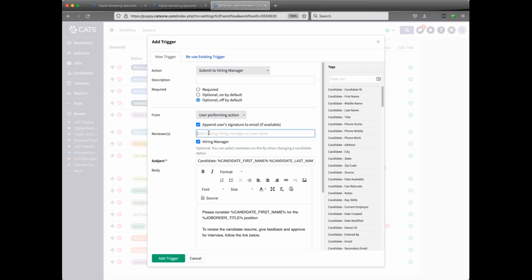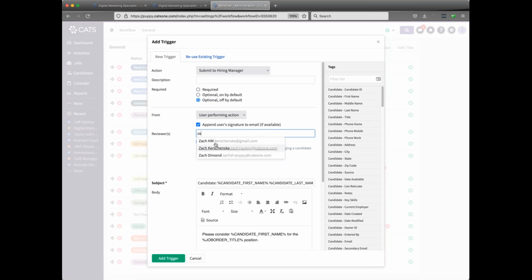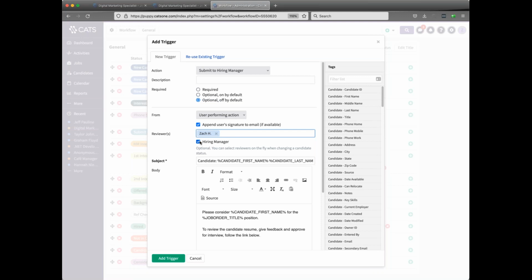The difference here too is in this HR version, I can actually choose a specific hiring manager for every single submittal that goes out, regardless of the company, that type of thing. I can just throw their name in here, and there they go. So I can do a combination. There's a little bit more flexibility in terms of which hiring manager you want to send that review to. So I'm going to close everything out of here for now. We're going to go ahead and just choose this on the fly.